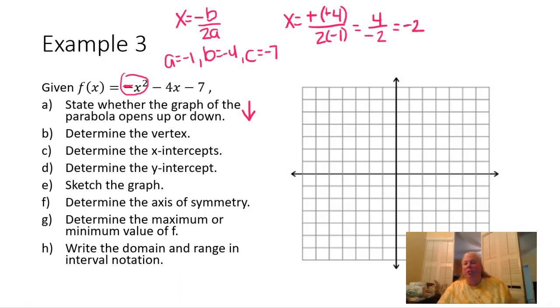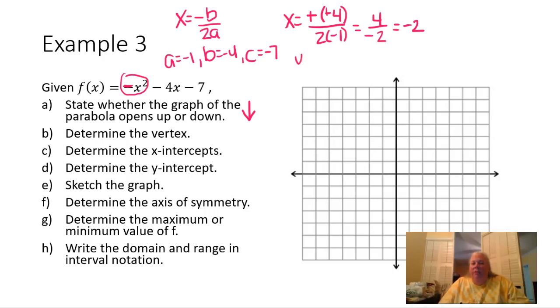Now your textbook gives you a formula to try and figure out what the y-coordinate is, and then they tell you a little secret about how it might be a little bit easier if we just take this number we found for x and plug it into our original problem and see what y is going to be, because that'll give us the vertex too.